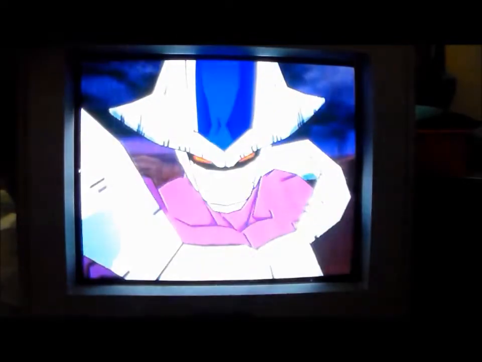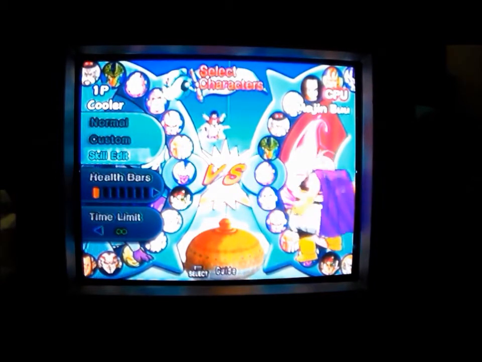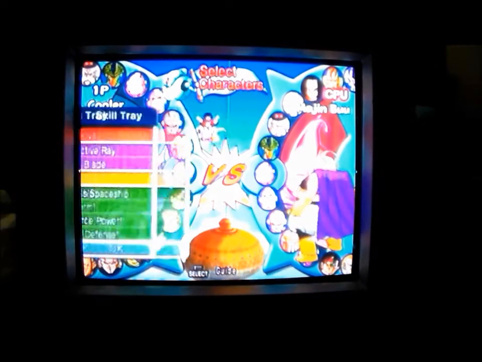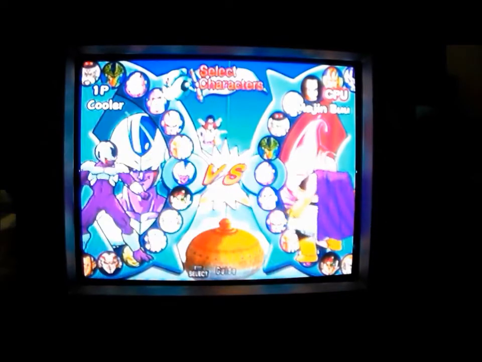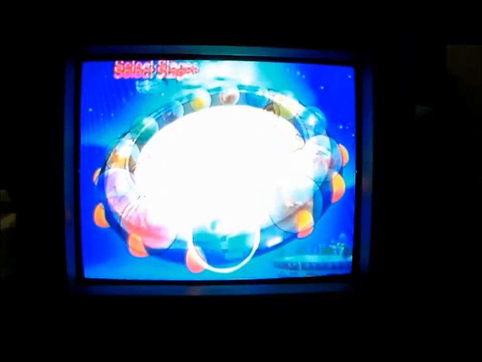Who am I facing up against next? Cell? I think it's Cell. Yeah, it's Cell, alright. And I only got one bar of health and no item. I don't really have much to worry about out of Cell, though. It's the android that you have to worry about, actually. Especially 18. Stupid, little, no good rotten nothing robot.